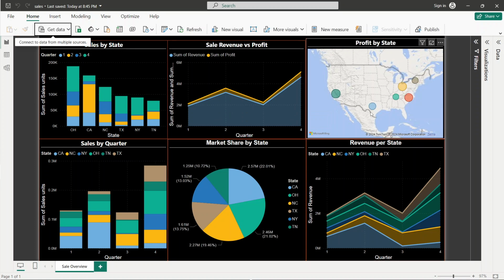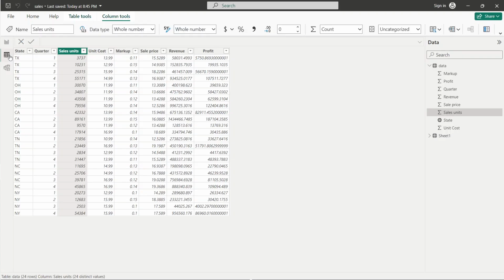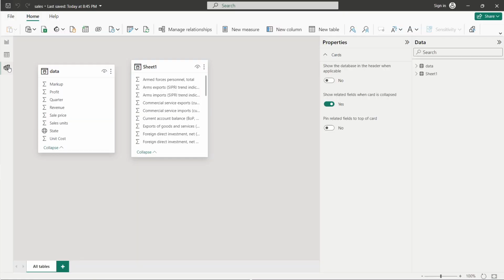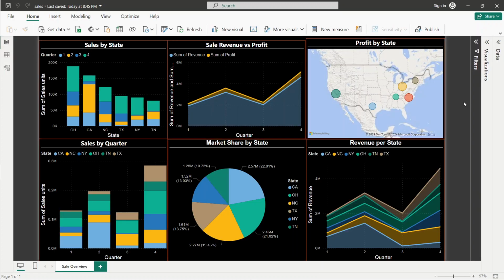Now you can still go and, so this is the sales data that we have, right? Now I know that there is sales data, and then there is this data that I imported right now. Okay, so you can pull data this way. Just want to show you how to import data.